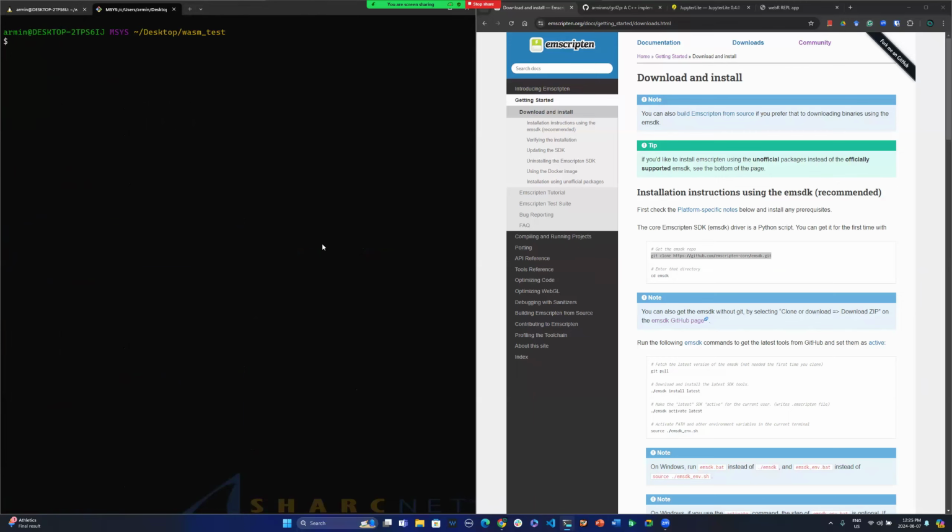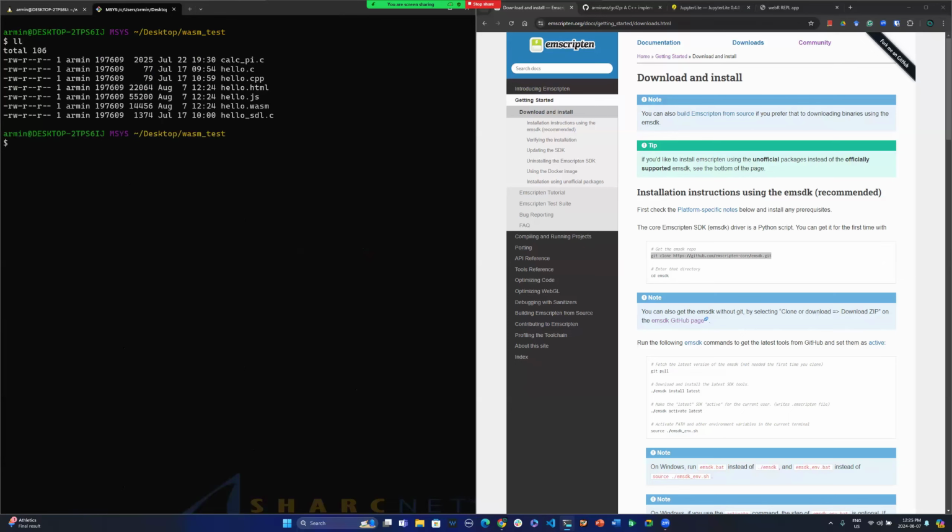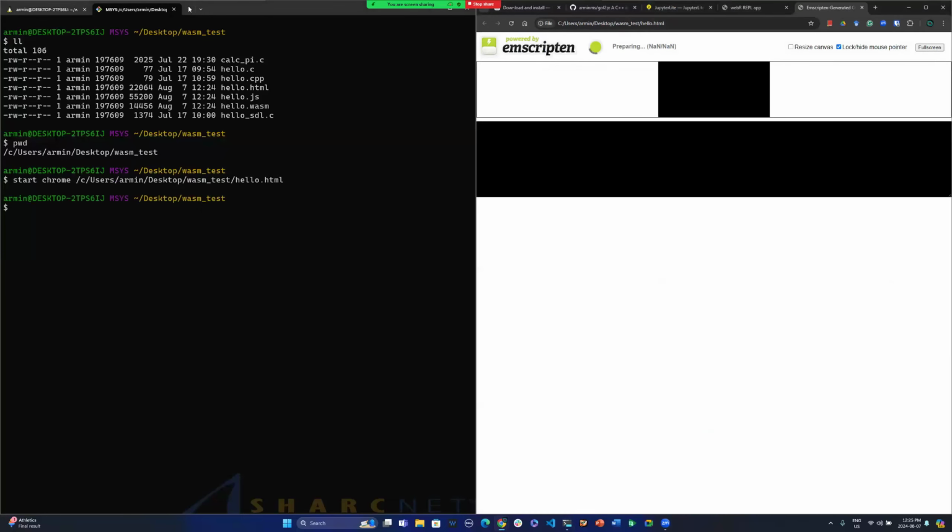And if I want to run Chrome, I can use start. This is the same folder here, but I should have the complete path. So I can use start Chrome. I just want to demonstrate what's wrong when you run it directly in the browser. And then hello HTML. If you do that, you can see the whole thing, but it stops at the preparing phase because it doesn't support XHR, and it can't open the other associated files.